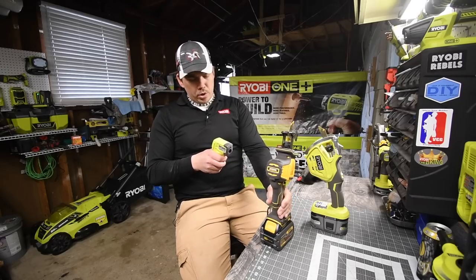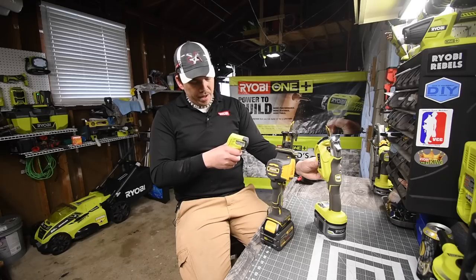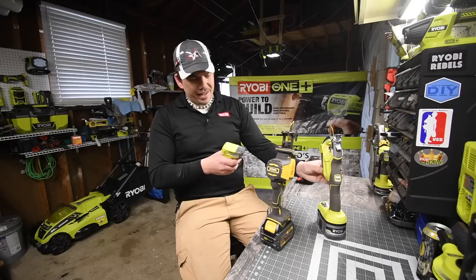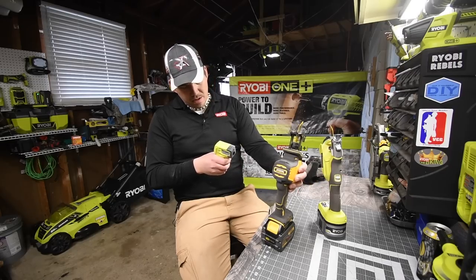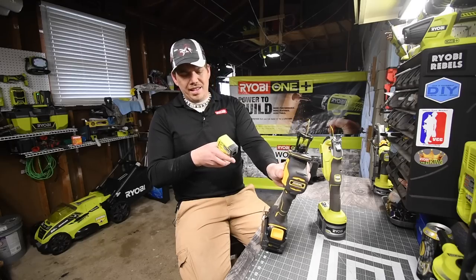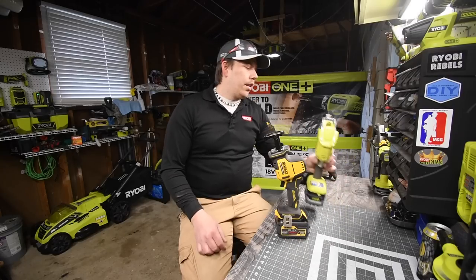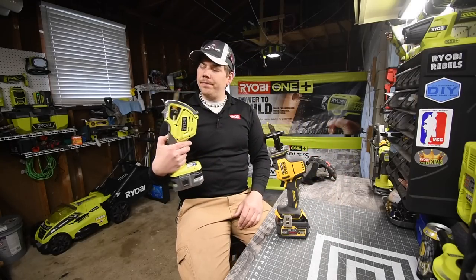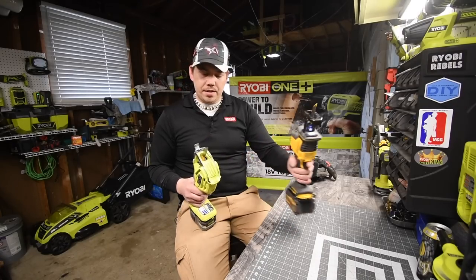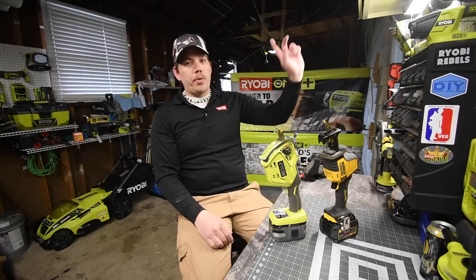Let's just do a quick temperature reading. Both of these are still cold. They're not really warm. 79 degrees for the Ryobi, 77. 76. 79 for the Dewalt. These didn't get too hot at all. The Ryobi does not have a light whatsoever. The Atomic does.